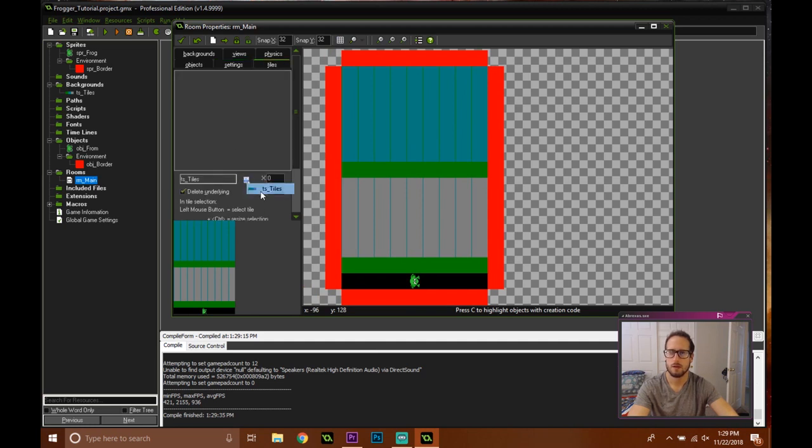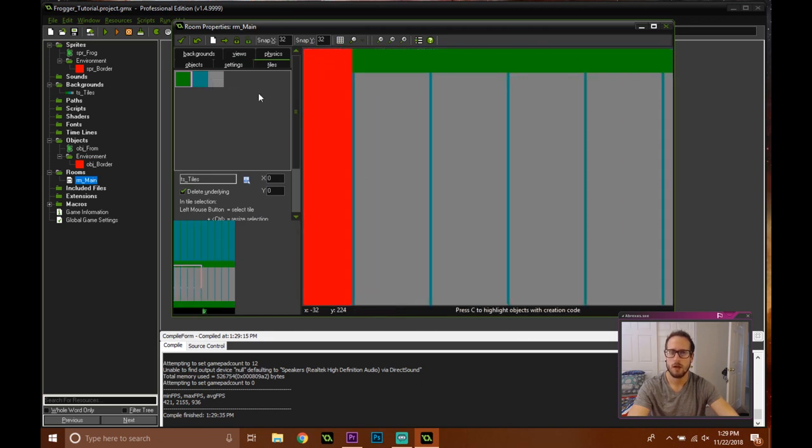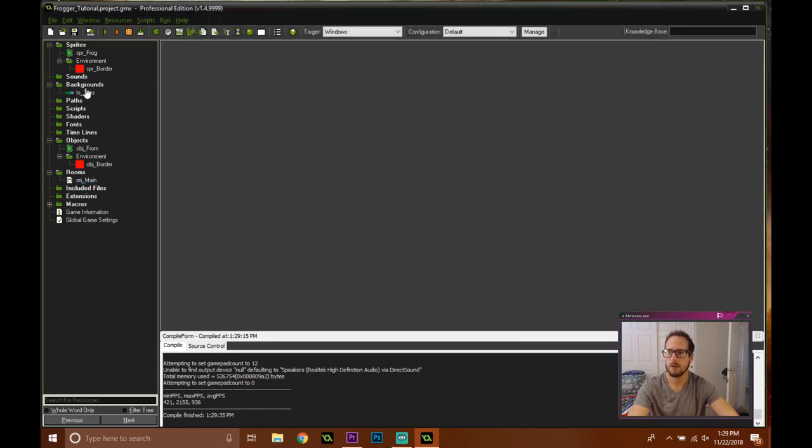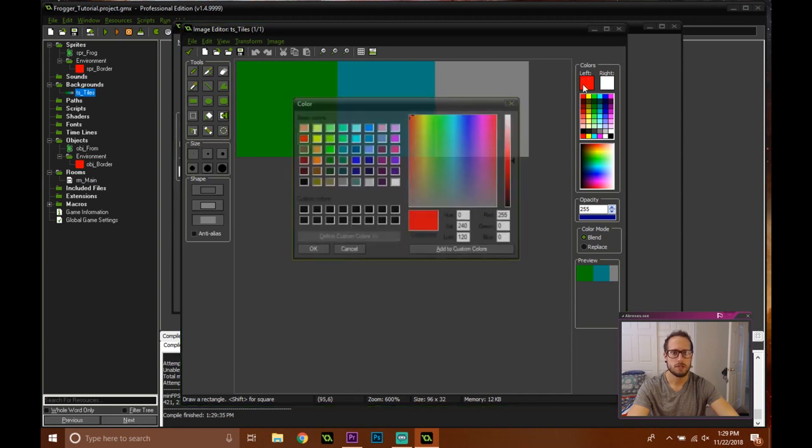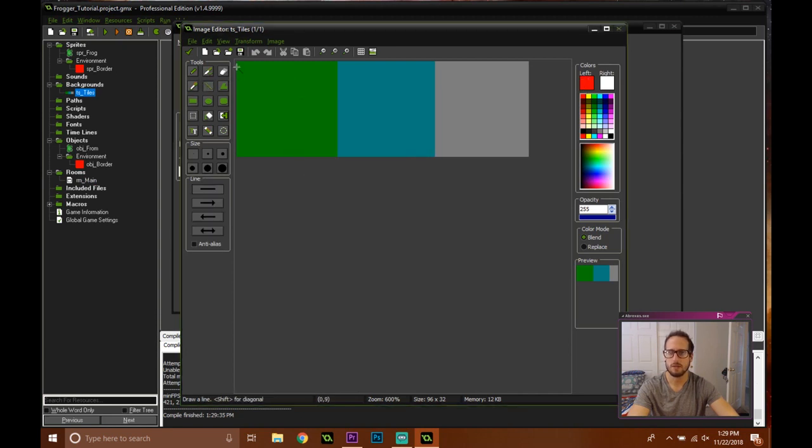Tiles. I must have green, gray. Why? Oh, okay, I must have misplaced one of these. So yeah, I'm going to do a little test quick. I'm sorry about this. I didn't mess this part up before. I'm going to hold shift so I can draw a line. There's our issue. So our green kind of went the wrong way.